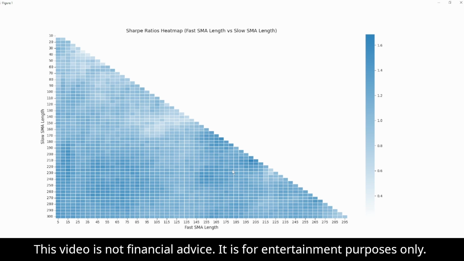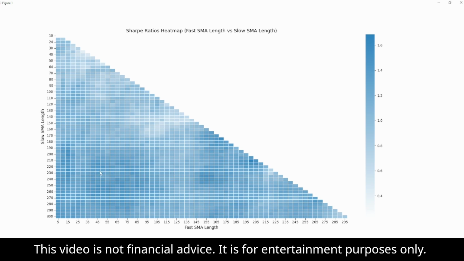So we want to choose parameters. For the fast SMA, which was shown in orange on the chart, and the slow one, shown in light blue on the chart, we want to choose their period length around these areas, and possibly in the middle of these groups. Why so? Like this, we are about sure. We are never 100% sure, but we are about sure that these lengths are not so bad, are quite good for our strategy. It's not completely overfitting.